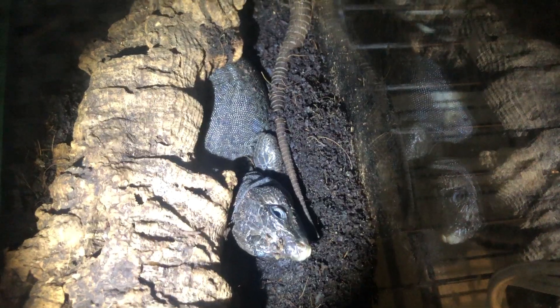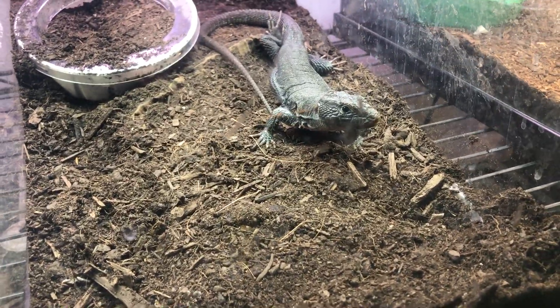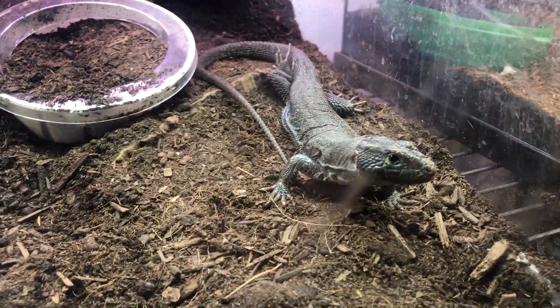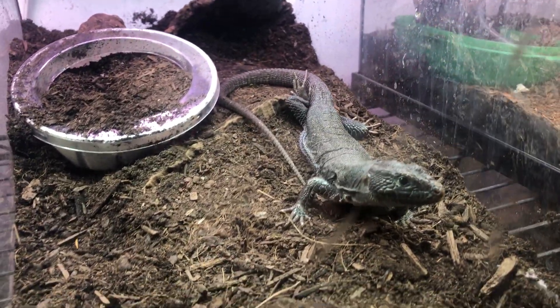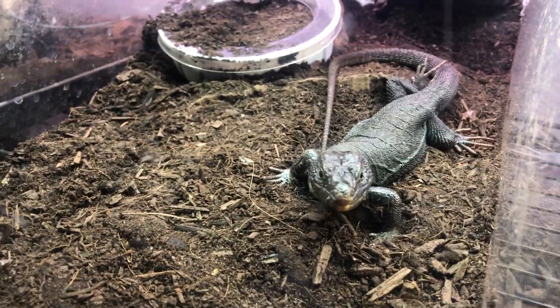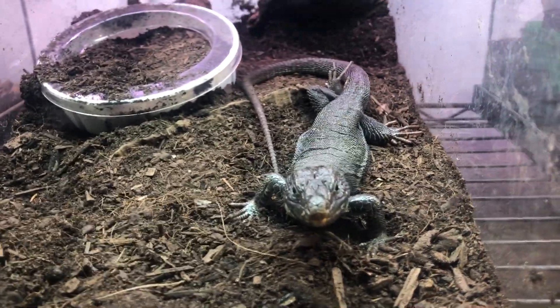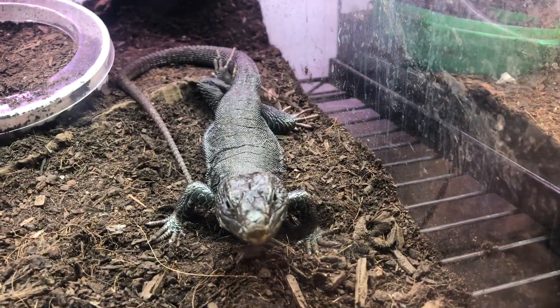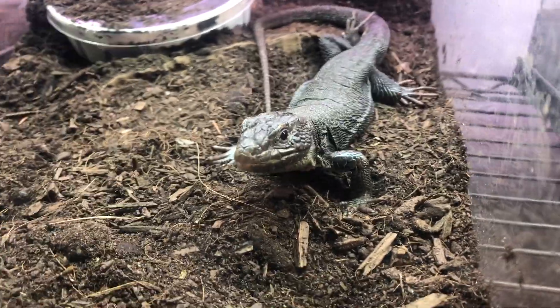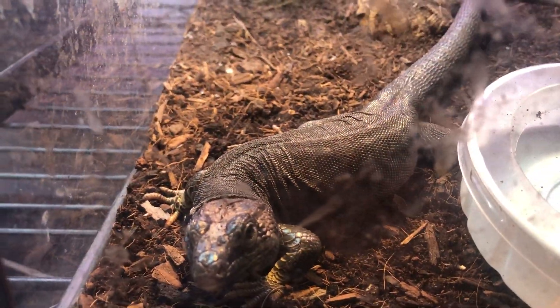It's the next morning. You can see this female has laid — there's a nice fold on her side there, she's on her other side as well. Her body weight has definitely decreased quite a bit and she's filled that hole up, so she's probably just sitting here relaxing right now. Let's pull this enclosure and we can start digging together and see what we got. I don't believe the other female laid, but we can take a look inside her area where she was sleeping last night.